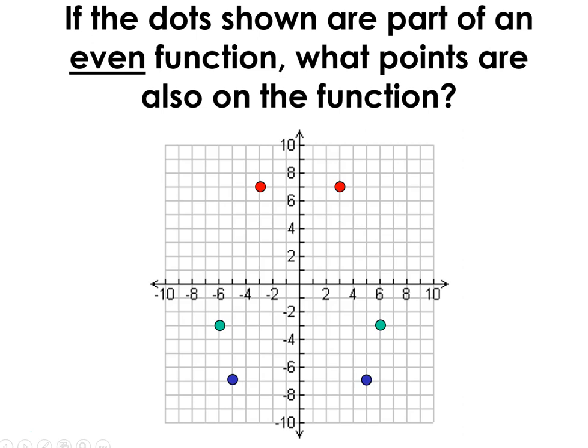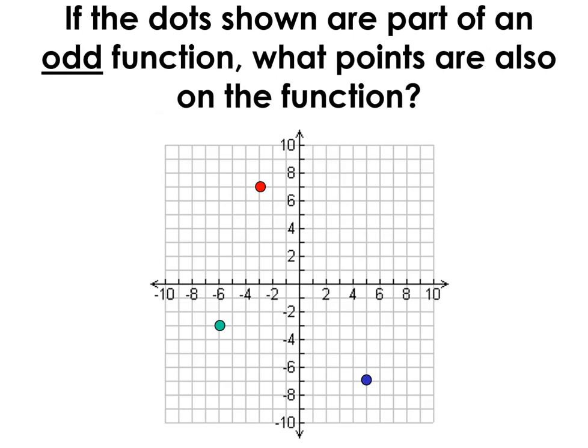All right, same kind of question, except this time it's odd. So now what you need to do is think about what an odd function is on a graph. We know if we had the equation, we could look at the exponents, but we don't have an equation, we have a graph. So the graph of an odd function means that these points could be rotated not once, but twice. Meaning, if I rotated this red point 180 degrees, it would end up down here. So, my points would look like this.